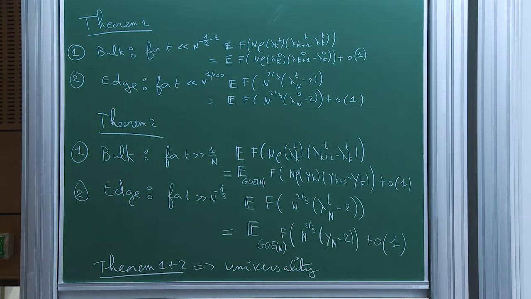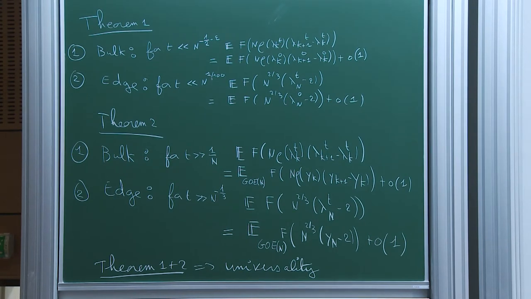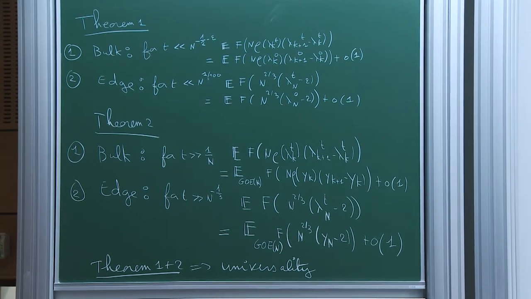heuristics for on Tuesday is that for time up to n to the minus 1/2 minus epsilon, so almost up to n to the minus 1/2, the statistics after running your Dyson-Brown motion have not changed. Okay, at time t and time 0, it's basically the same, up to a small error. My capital F here is just a nice function. And for the edge, you can go actually much further. Here I put n to the 1 over 100, but just for sake of concreteness, but you can go even a bit beyond 1.